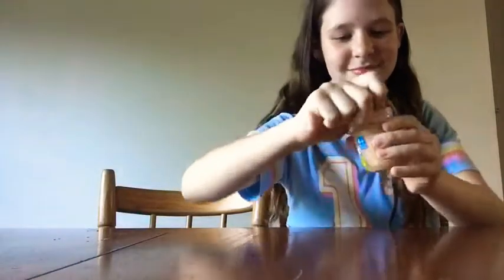Okay, let's open. I didn't wash the spoons, did I? Oh my god. She gave it to me like that and tripped on my phone. Ew. Hey, get off the table. Okay, let's open this. Sorry, got my finger. Okay, this smells so good. It really smells good.